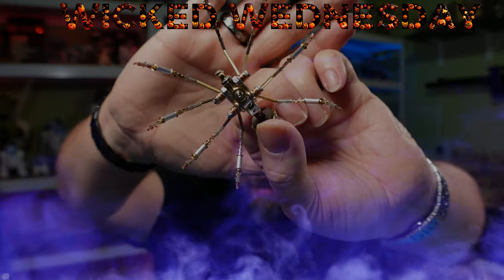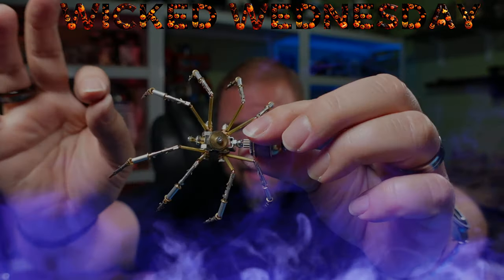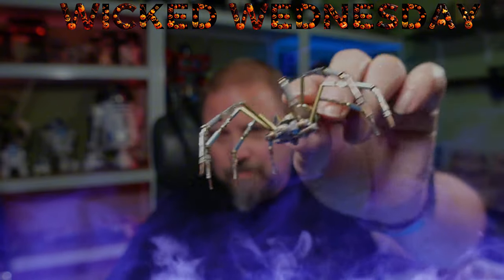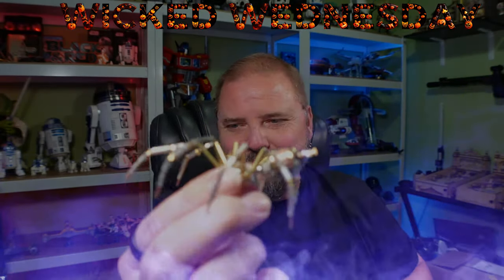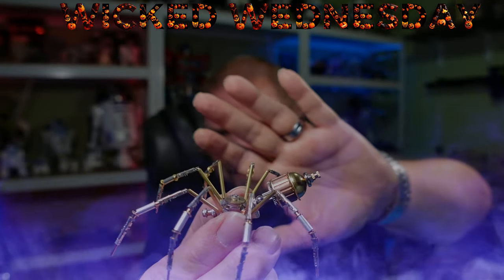There's an underneath shot. So you can just bend the legs and get them just the way you want them. How cool, man. That is really neat. Really, really neat. I know I keep saying that, but check that out. I like this one a lot. This one's really cool. This one was super easy to build. Very easy. It didn't take me very long at all.